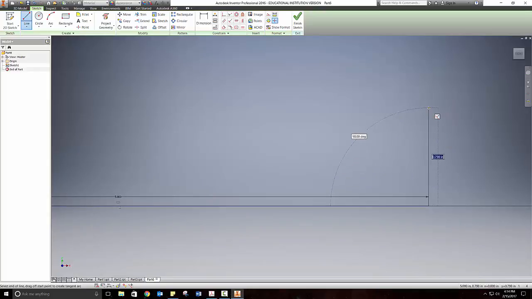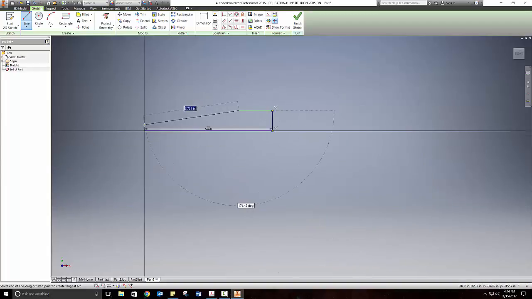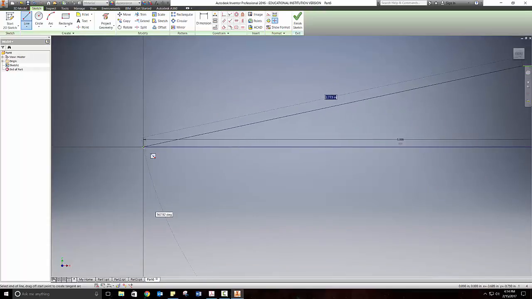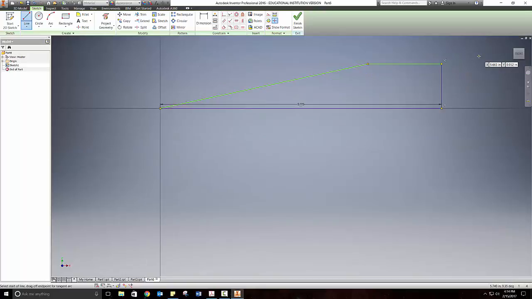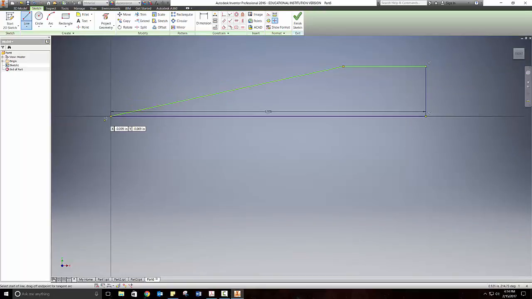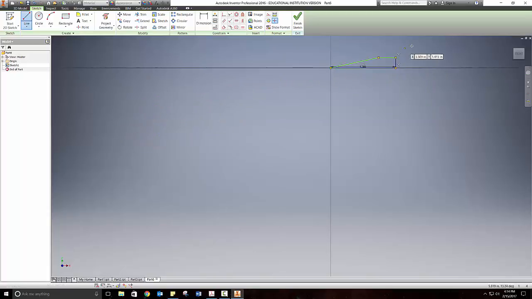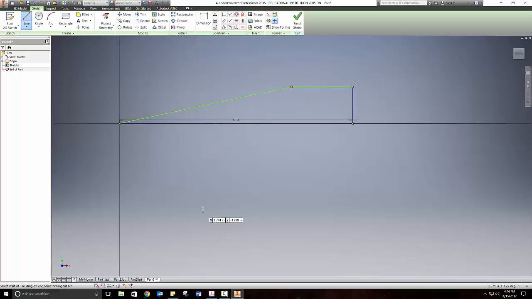So now I want to bring this up. I want to bring this over perfectly 90 degrees. Then I want to bring it over to here, down to there. Click. So all I did was make a line, another line 90, another line 90, and then I just made kind of like a slant. You're going to say, Mr. C, that's not the right size. It doesn't look anything like the other one. I know, we'll work with it.